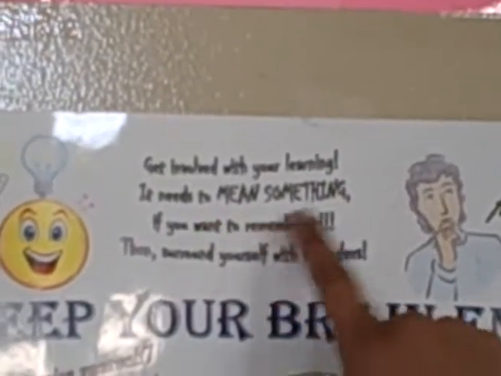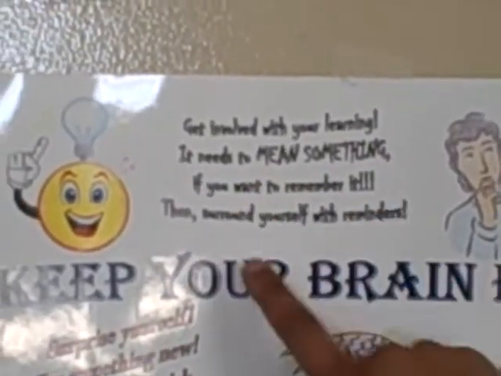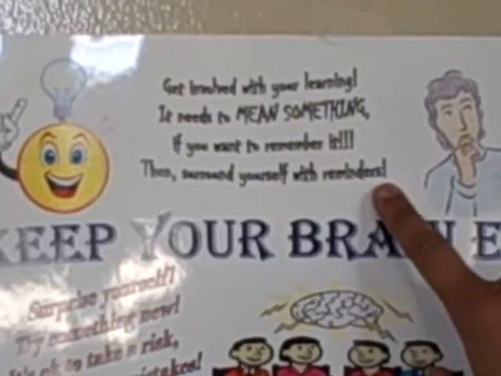It needs to mean something if you want to remember it. Then surround yourself with reminders. So the posters that are up around the room just basically tell us what the reminders are and that one thing that students need to walk away with every single day. Mr. Price is really, really good at that, and I've learned a lot from him also in how to use that one topic that we want students to remember. So that's definitely something to walk away with.